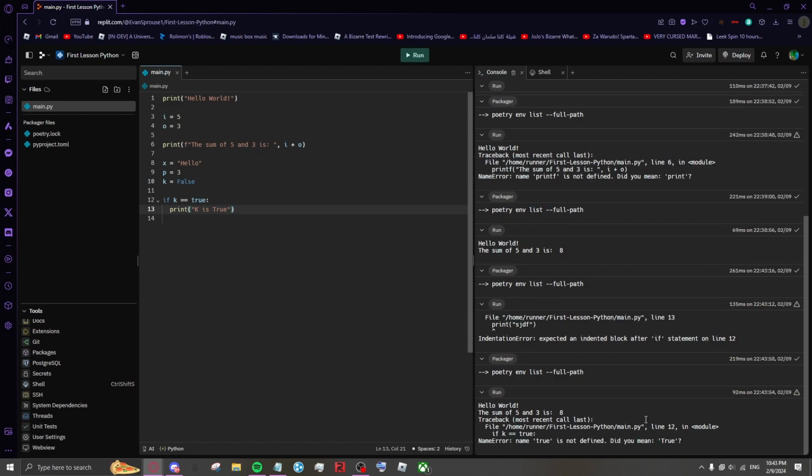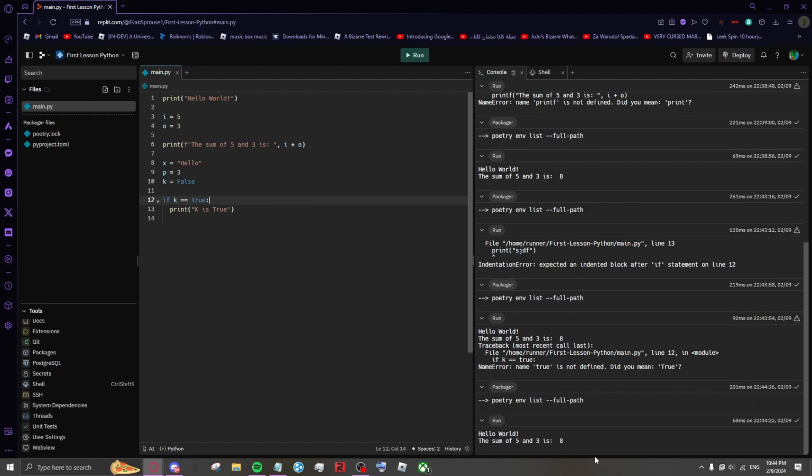And so if we do this, whoop, that's also another thing for these booleans. Capitalization matters because otherwise it's going to try and see this as another variable. And since true with a lowercase t is not a variable, we have to put uppercase. So if k is true, then print k is true.